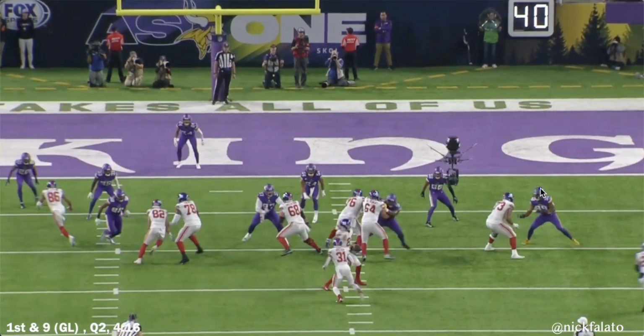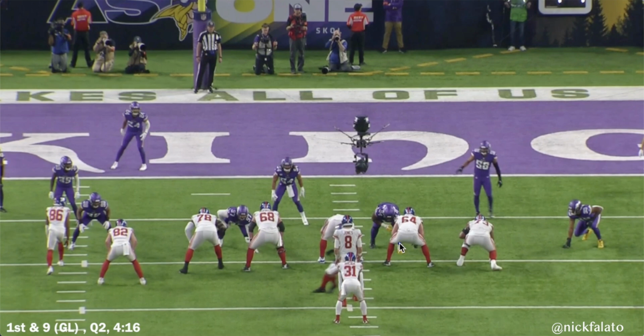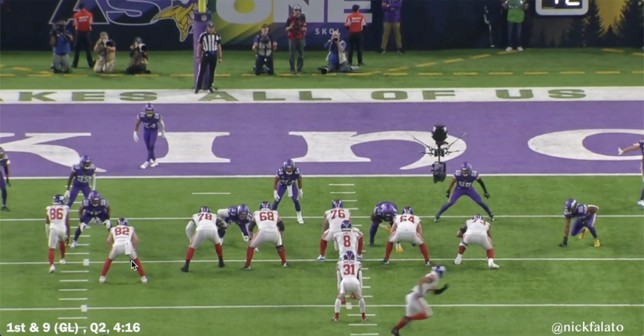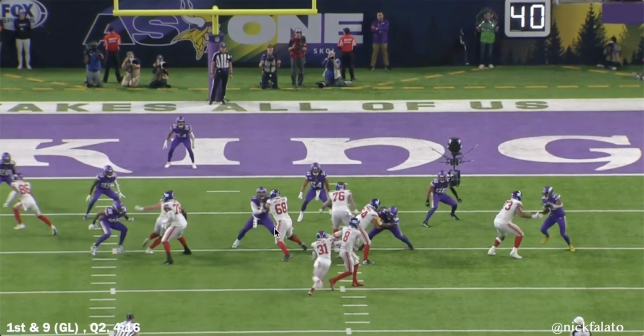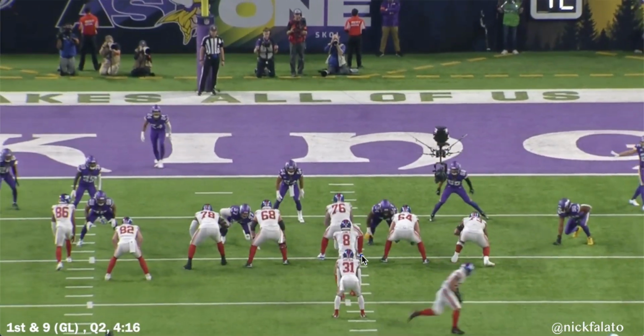I'm sure they would have liked to score a touchdown here, but you look at the defensive front. You have this 2-eye technique. You have Harrison Phillips, the 3 technique. It's an over type of front with Daniel Bellinger as the strong side. So this is going to allow, as long as Mark Lewinsky can get outside of Dalvin Tomlinson and make that block, John Feliciano to climb up to Eric Kendricks. And then you can have a nice blocking angle from Ben Bredeson on Harrison Phillips. So you get that deception. Look at that by Daniel Jones, first off, actually. He's so deceptive with that.